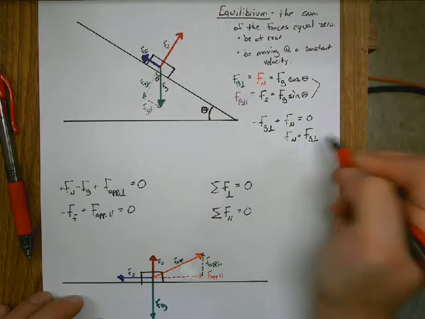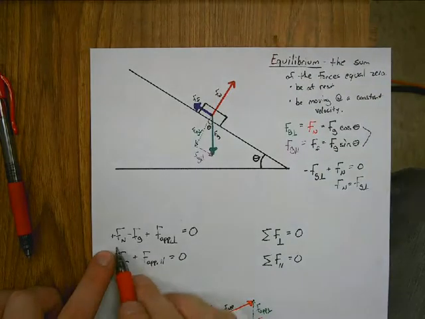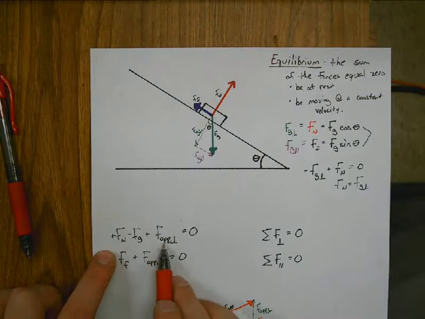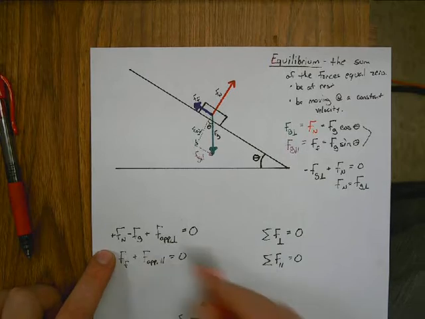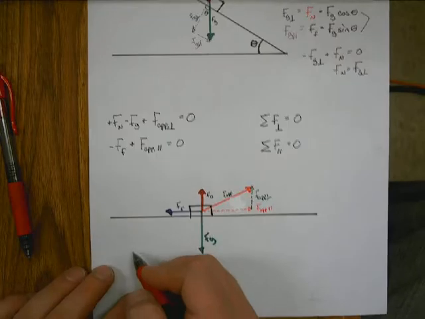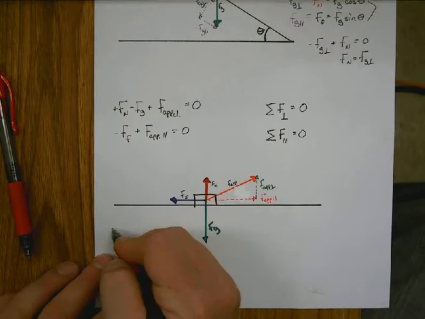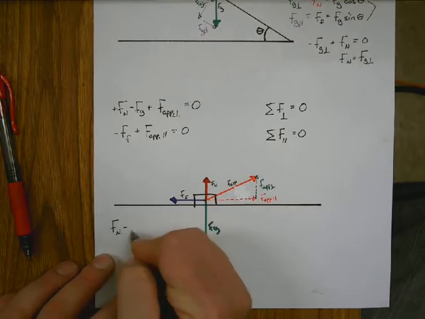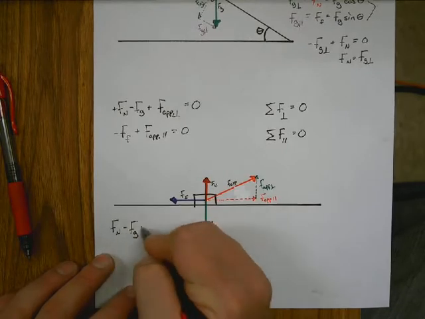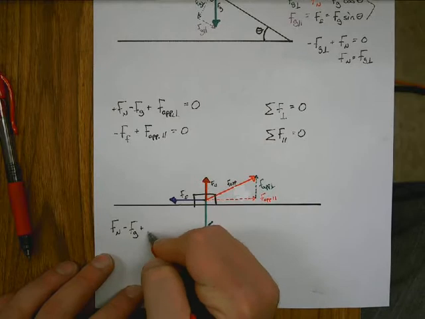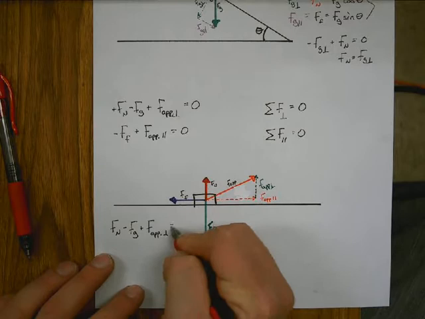If I look down here, well, now I have this force applied as perpendicular. So in this case, if I wanted to solve for normal force, I'm going to go ahead and move this down so that we can look at it down here, and I can do all of my math with it. So I have the normal force minus the force of gravity plus the force applied in the perpendicular direction, and all those equal 0. And I want to solve for my normal force.